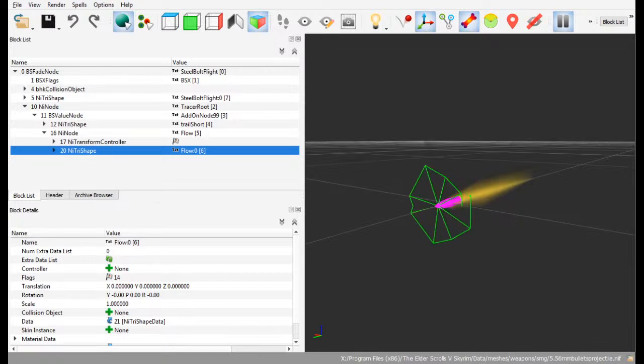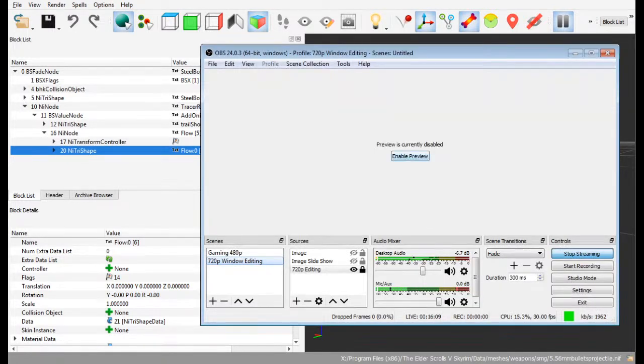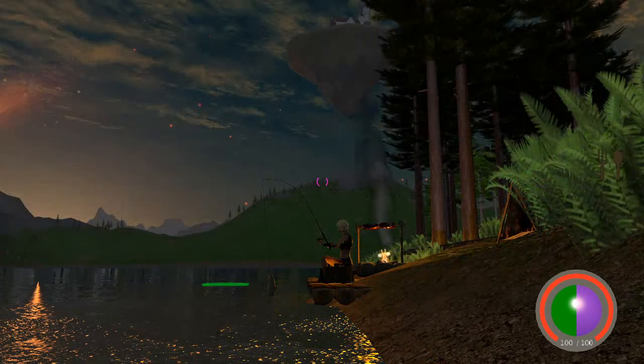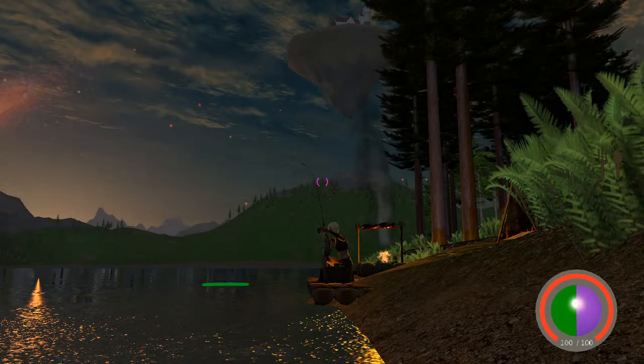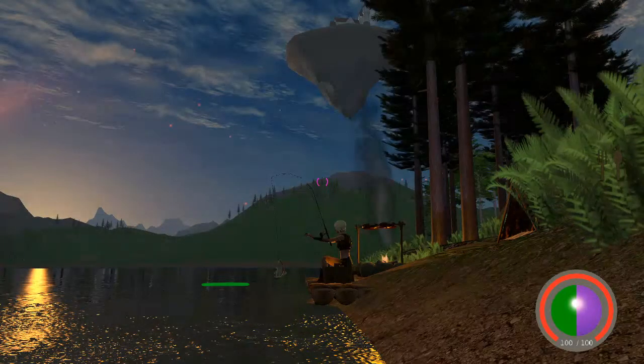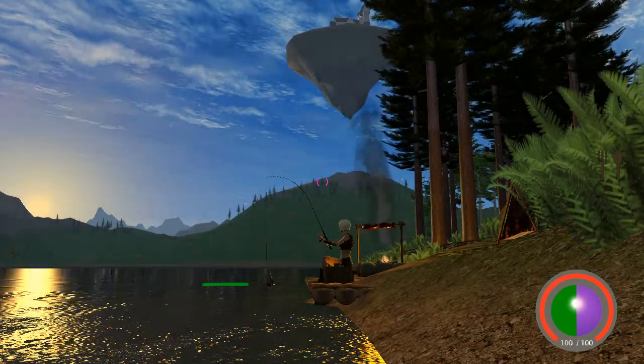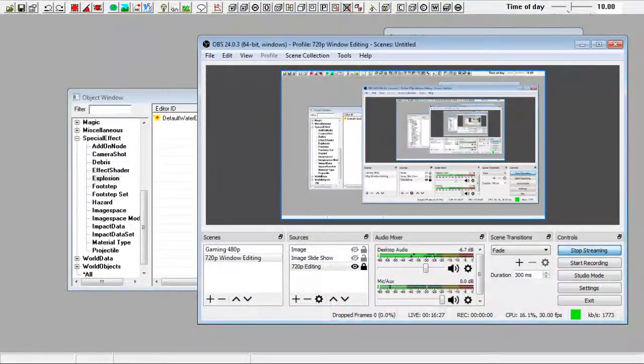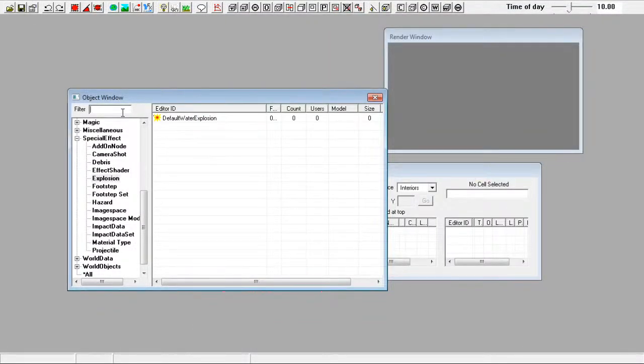So I'm going to open the creation kit right now. It takes time. Let's find my own projectile 760. Or maybe the explosion first, because that's the example I think it's next from. And I'm going to open it.